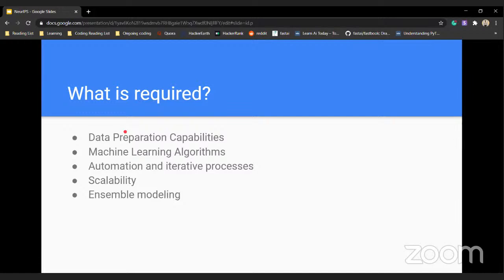But that is not all. Think about this on a larger scale, not just cleaning one CSV file, but building a framework which efficiently cleans the data, formats it according to your algorithm's need, and keeps passing it to your machine learning algorithm for constant improvement in real time. This is what automation and iteration is. You build it once, you create a pipeline, an algorithm, a sequence for the system to follow, and it keeps doing it with the occasional intervention and maintenance required from the human end.